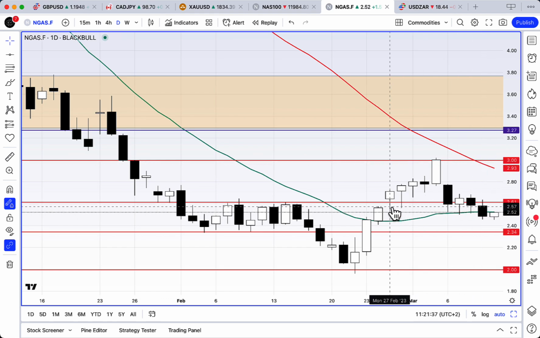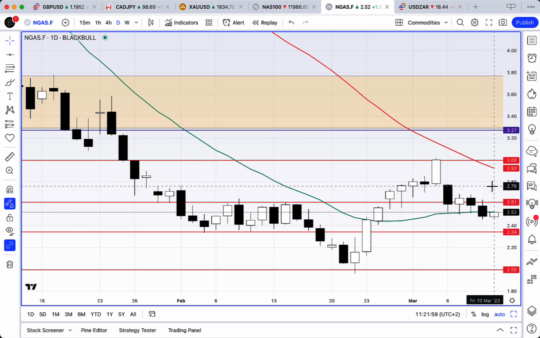We are below this support, and we haven't managed to break up above $2.61 or 63 since we broke down below it. We've managed to try and touch through it. We just spiked a little bit through it yesterday, just a tiny bit, but we fell back down. And today we still got support here, and we're still holding above roughly $2.50.